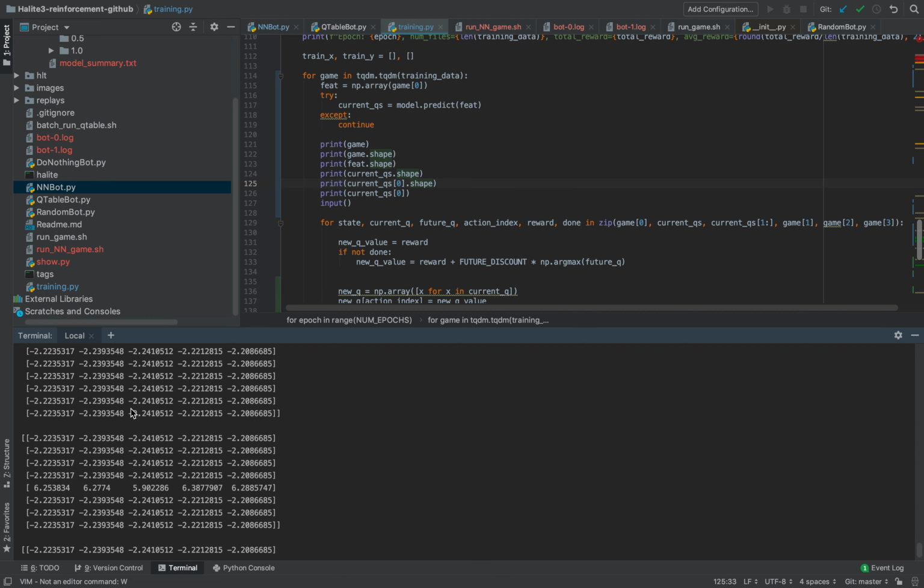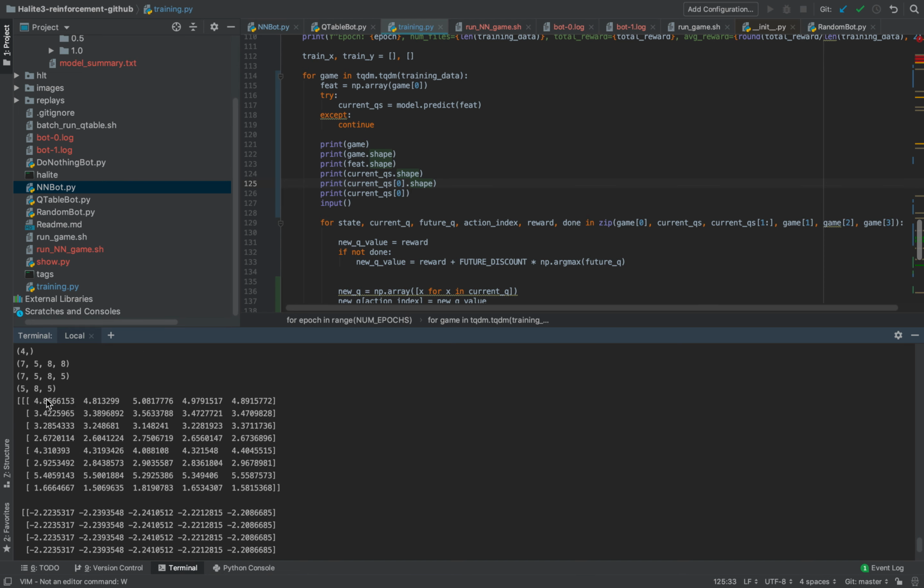Okay, one thing is probably we already trained this network to be quite broken because it predicts the same value for everything. 1, 2, 3, 4, 5, 6, 7, 8. So 5, 8, 5. 4, 5. Is this correct?